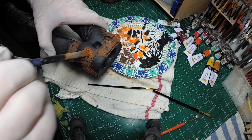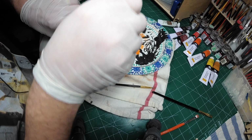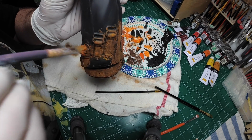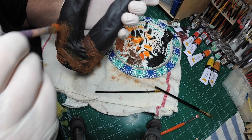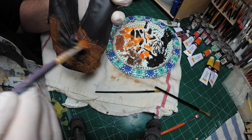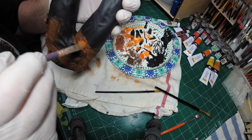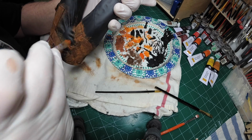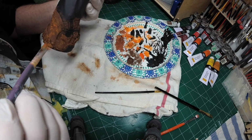I may have to stop here and change batteries in a second. But there are guys that paint those custom heads, and they all look virtually the same. So you know they've got a process down, their technique is down, so they can repeat the same thing many times. I'm assuming they have an assembly process similar to this. If you're doing an edition size of 50 custom heads for a Wolverine or Superman, you do all the base coating, then all the midtones and all the highlights. You do it exactly the way I'm doing: you do the first step on everything, and then you do the second step on everything, and so on.